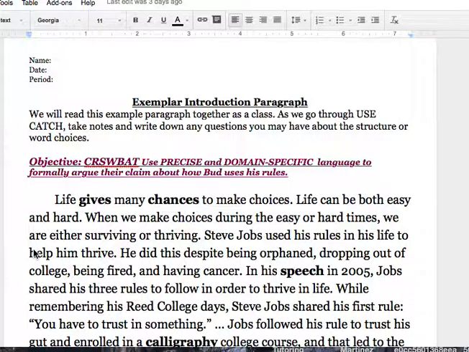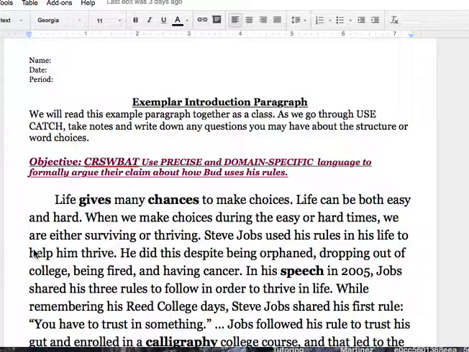Hello, scholars. Today we're going to review how to write an introductory paragraph. As you know, our writing process, we have practiced a lot in history with our DBQ. We've reviewed this week. You have three solid body paragraphs by now, or at least you should, and you used the claim statement that you created to write those. So now we can start at the beginning and write our introduction paragraph.